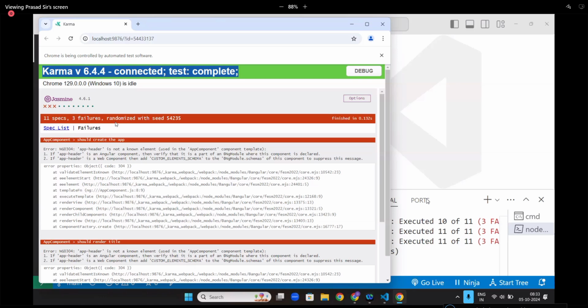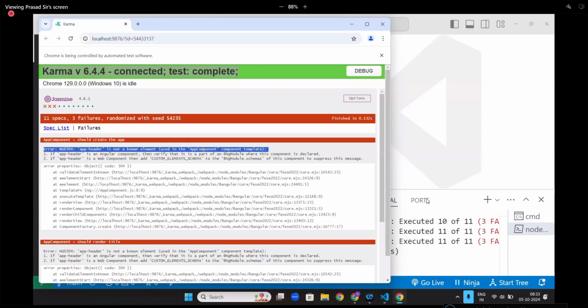Happy. Very good. Why did it fail, Ray? App header is not a known element. Used in app component. What? Go here.